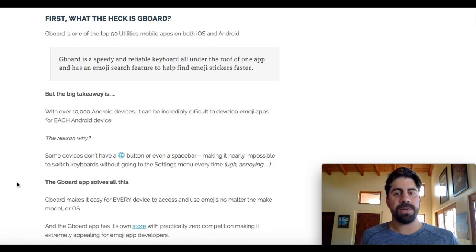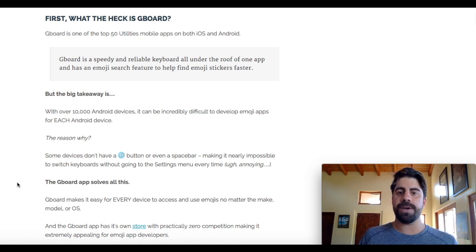It's also great for the user because they can easily search and find sticker packs within the Gboard app. So it's a whole new search engine, a whole new marketplace for us to get more exposure to our apps. We can also search for individual stickers within the Gboard app. So if you have a talking banana sticker, you can type in talking banana in the Gboard app. It'll actually toggle that specific emoji for you, making it a little bit easier for users to search for specific emojis.